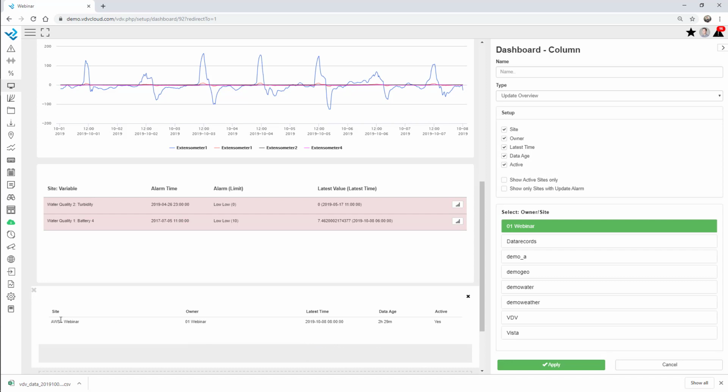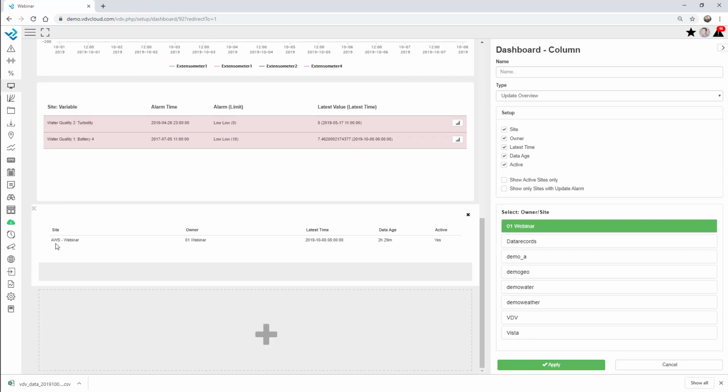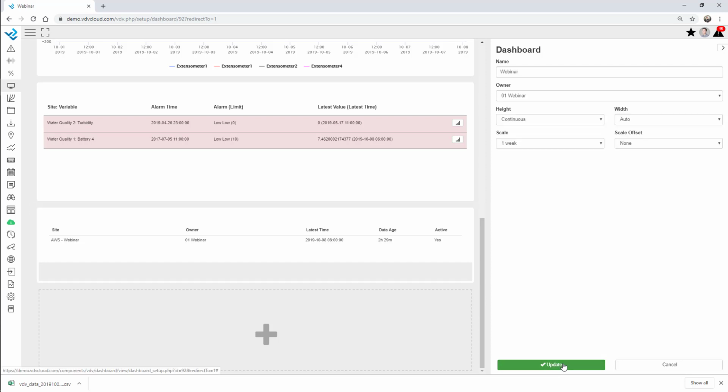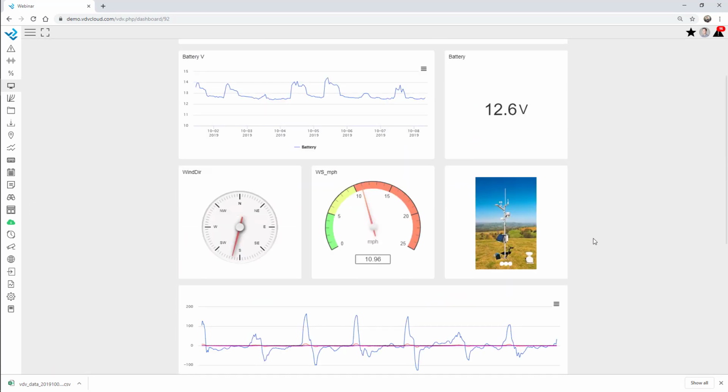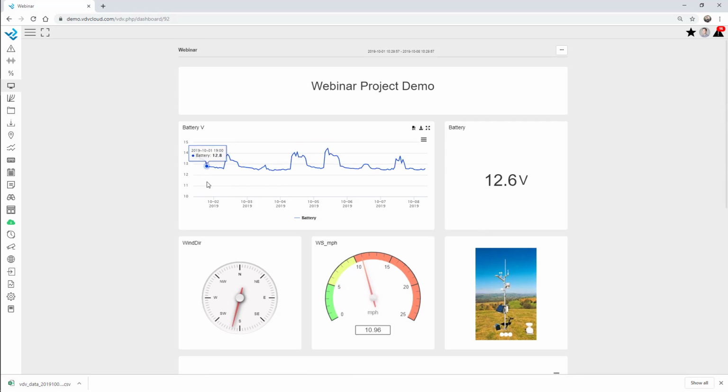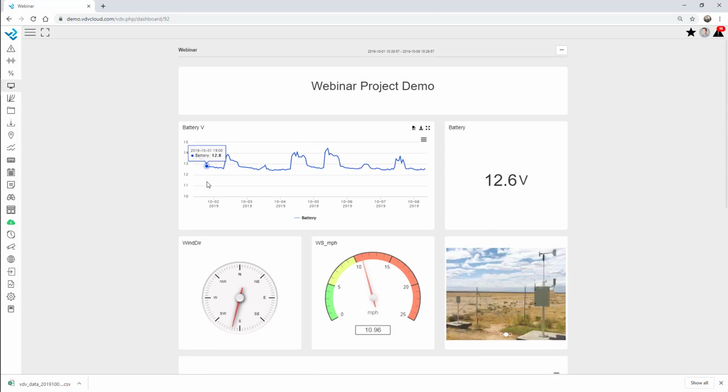So here we have one site called AWS Webinar, and the data is 2 hours and 29 minutes old. Now click Update so you can have multiple dashboards. It's very easy to do. Anybody can do it, and you can create it in a matter of minutes.